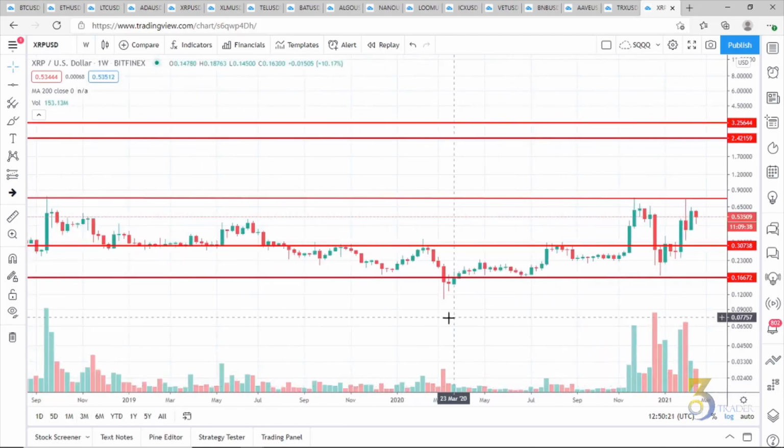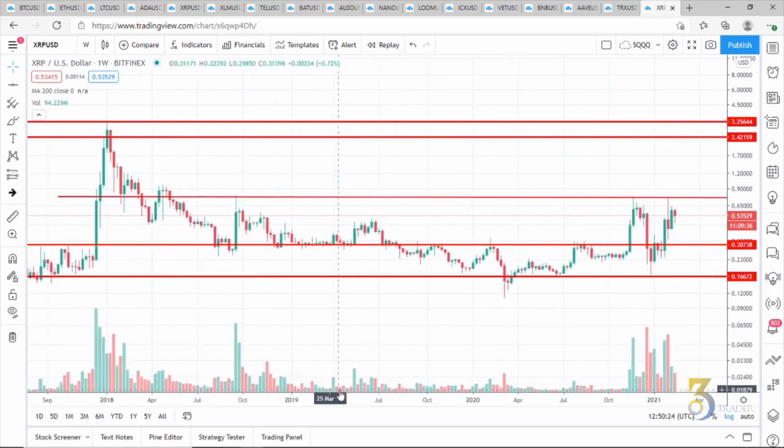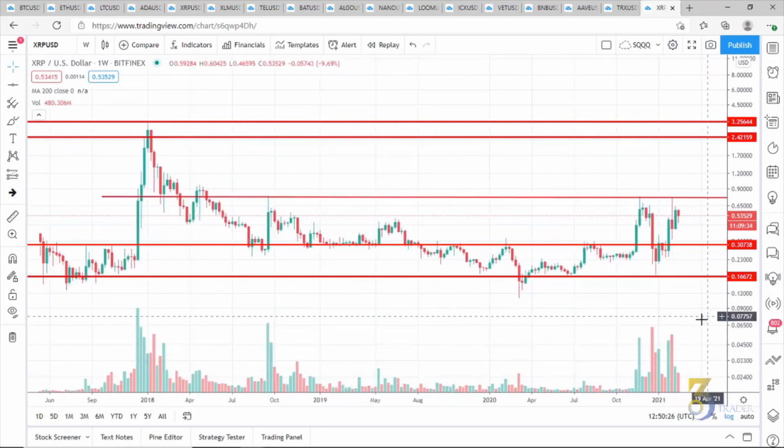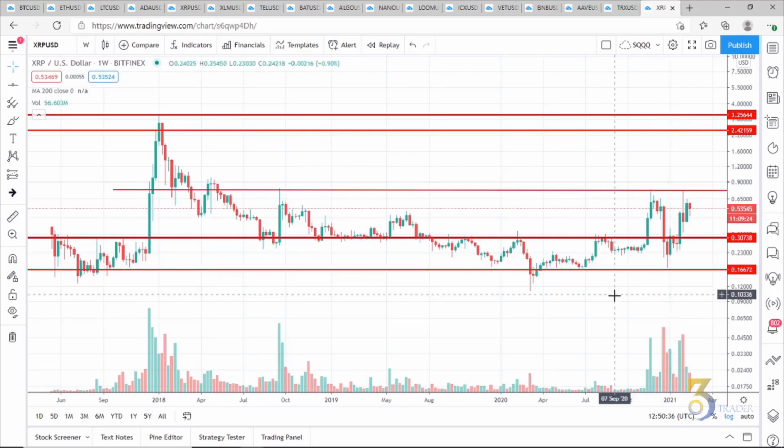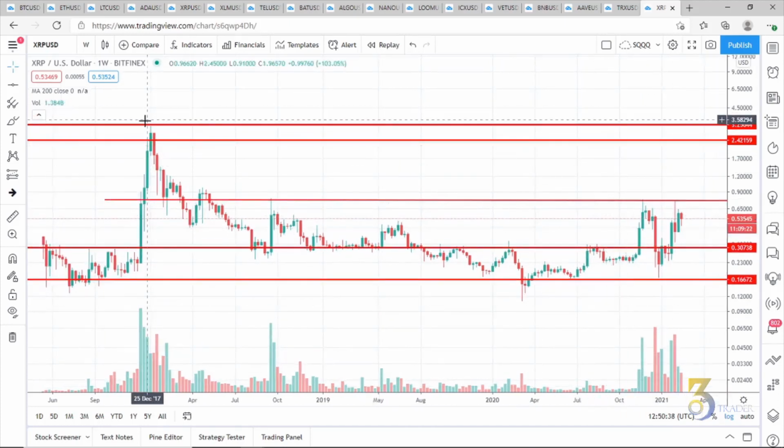Bang. Let's see how this played out. Let's go ahead and grab this and bring it in. Look how many more touches. Look at this. Look how many times these lines are now touched when you zoom in, when you drop down. Look how this will come into play in the future as potential targets.